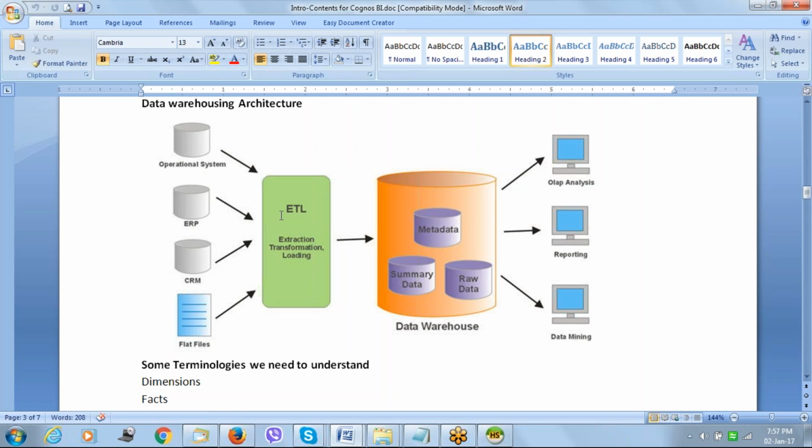A yearly sales report will take all the year's data, so the database load will increase. So in the data warehouse, we design it such that it is used for retrieving the data. It should be capable of giving a large number of records to the report. This is the difference between a normal database and a data warehouse.